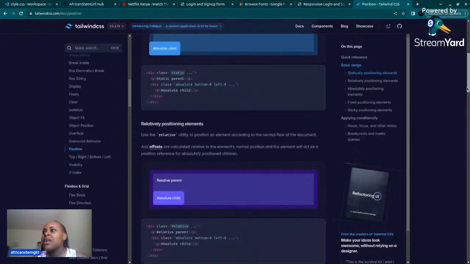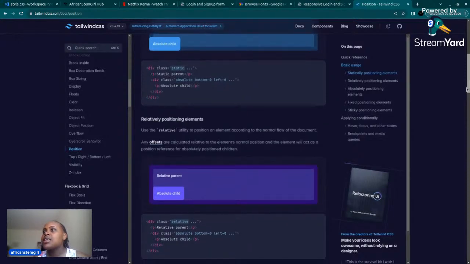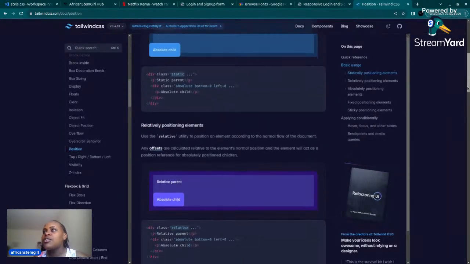So we also have relative. Relative is when you have an element, even if it is enclosed inside a particular element. If, for example, you put an absolute, it will be relative to that particular element. So it's absolute to this relative element.